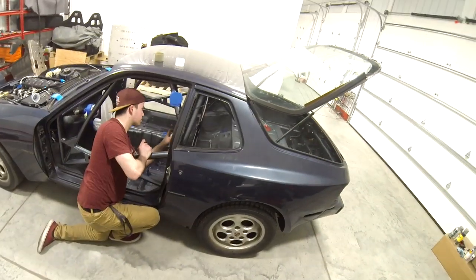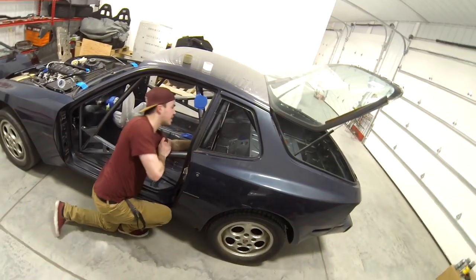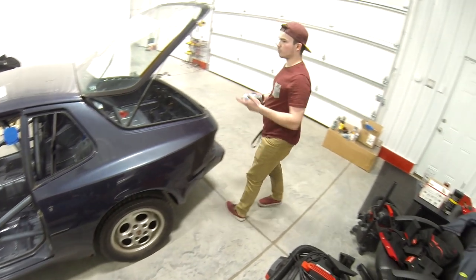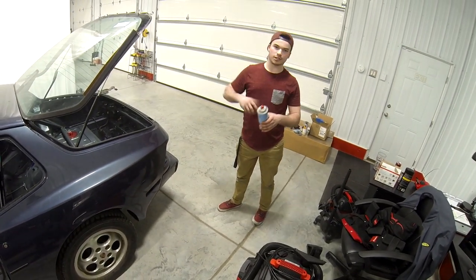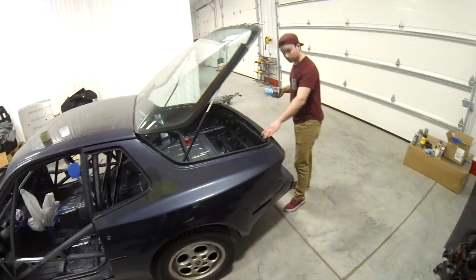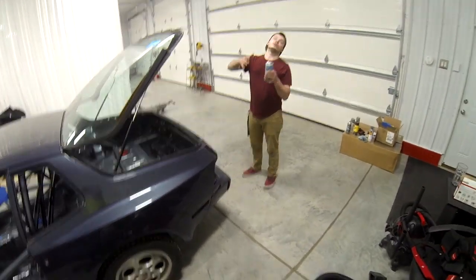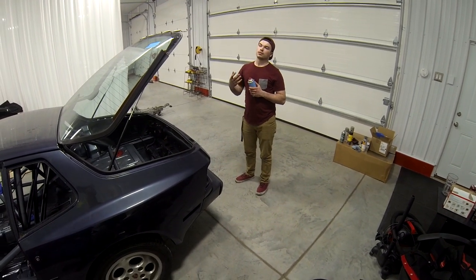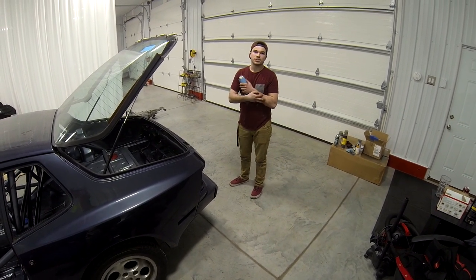That clear coat's just flying. Whenever you paint a vehicle with automotive paint, clear coat lingers and it'll actually stick to your arms and stuff. That's why we've got the downdraft booths, to keep that clear coat away. It gets rid of your overspray, stuff like that. But a lot of times, even then, it's still going to stick to you.